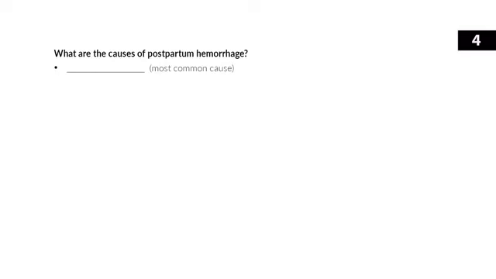The most common is uterine atony. After the placenta detaches, the ends of the spiral arteries in the uterus are still open and bleeding. And what stops that bleeding is the myometrium contracting down to constrict those vessels. So if the uterus doesn't contract, if it's atonic, then the spiral arteries remain open and you get a lot of bleeding. They'll describe this on your test as an enlarged, soft, boggy uterus.